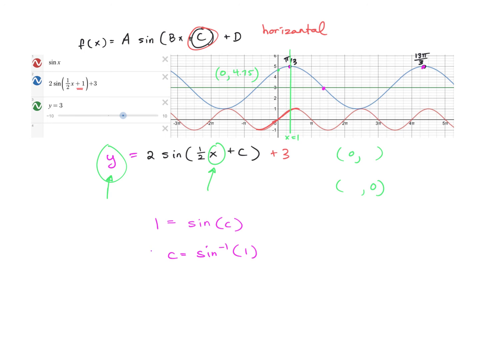The best thing to do, of course, is to practice, because the more you fail, the more you succeed. But this is just basically a look into A being your amplitude, B being your period and frequency, C being your horizontal shift, and D being your vertical, and how that plays to the unit circle, and so on and so forth. So just a crash course, basically a look into this and giving you a use of Desmos and all that stuff will be a big help as well.